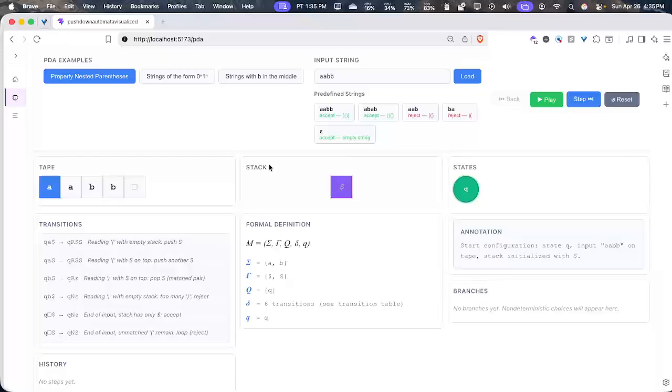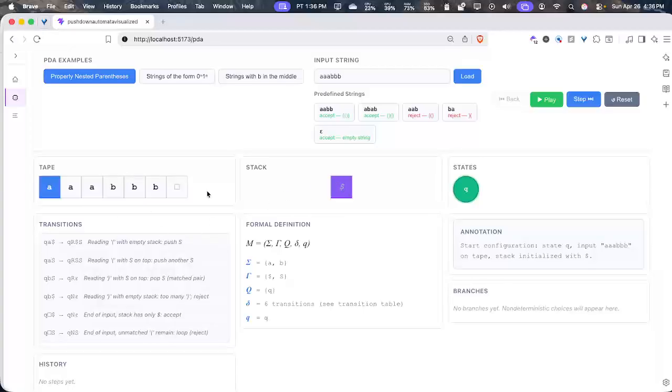One thing that I struggled with when we started on the PDAs is what the actual symbols were doing. This money symbol is always going to be at the base of the stack, and we'll have this square symbol that should be at the end of the tape. Whenever we click through different strings, you can see that's what's actually getting put on the tape that we read through. If we look at an actual example, say AAABBB, and we load that on, the first letter we're going to see is A, and the first thing on the stack we're going to see is the money symbol.